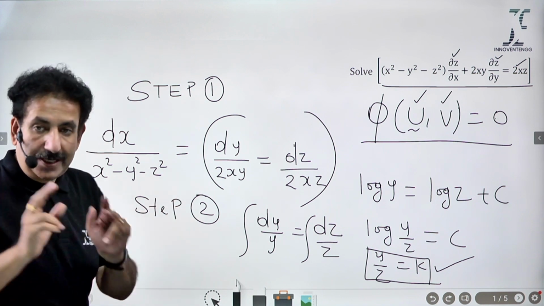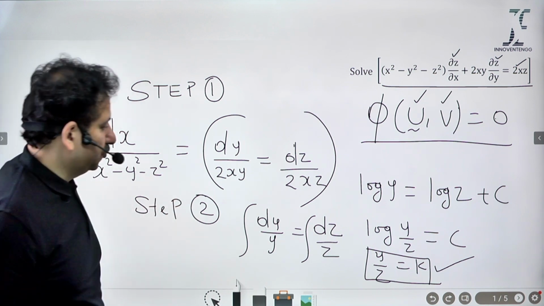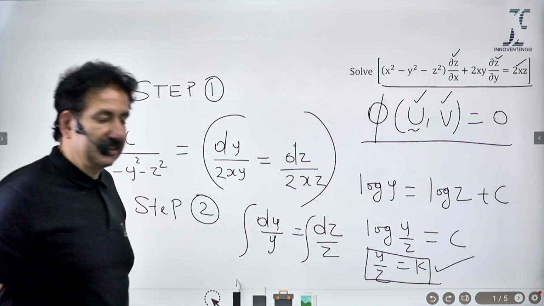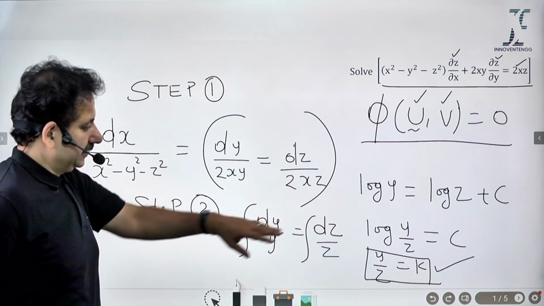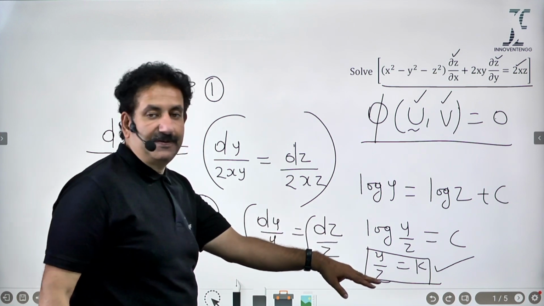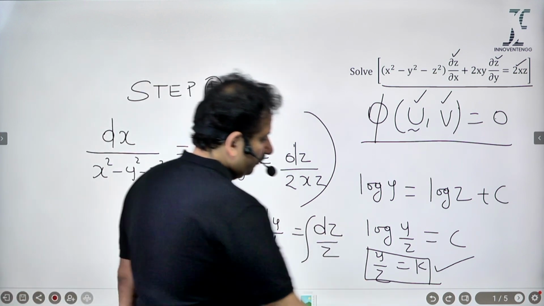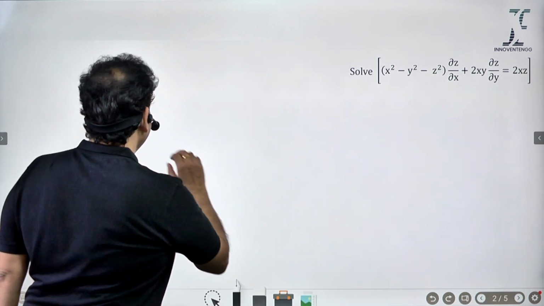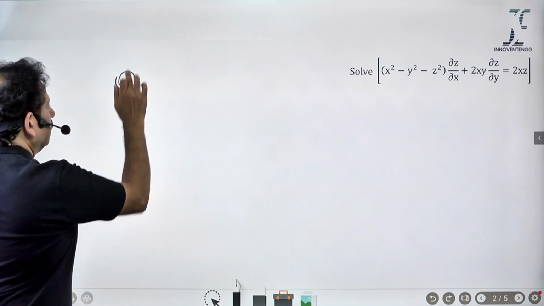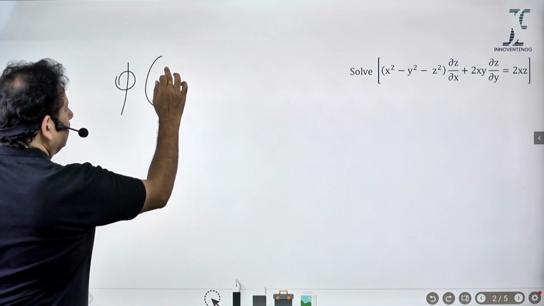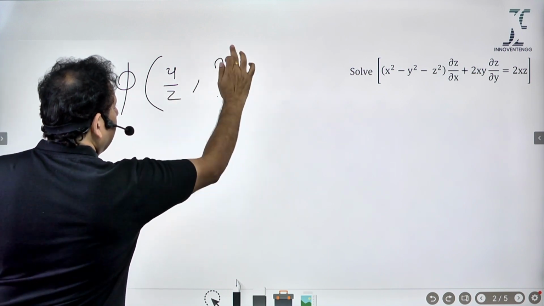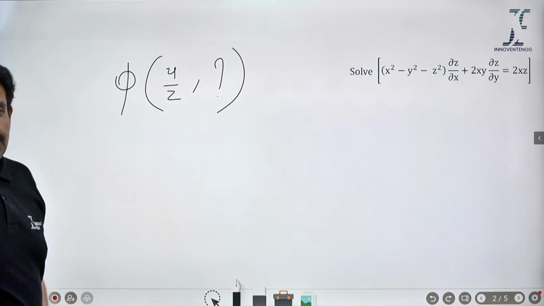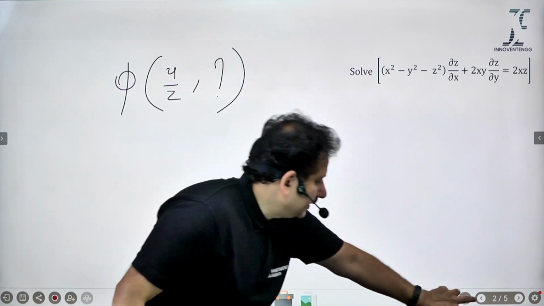But in that, you identify two ratios, potential ratios, which can give you a relationship between y and z, or y, z, x, whatever. In this, it was very convenient to get a relationship between y and z. So therefore, my function is partially filled. That means y by z is partially filled. Now I will have to find out this.